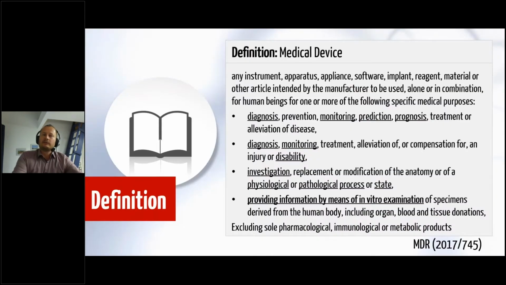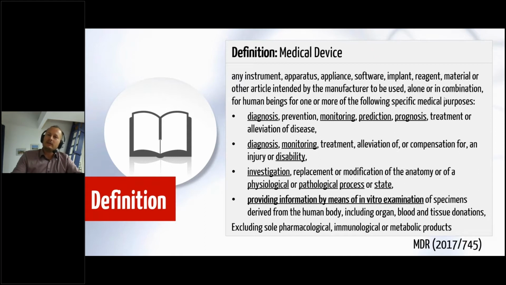So we look particularly into this situation, and before we can even say a device is an IVD, we first of all need to find out whether it's a medical device. So therefore I need to bore you with this definition of a medical device. A medical device can be anything. It can be an instrument, an apparatus, appliance, software, reagent, implant, material, or any other article in the case that it is intended by the manufacturer to be used for a medical purpose. This can be alone or in combination, and it must be for human beings.